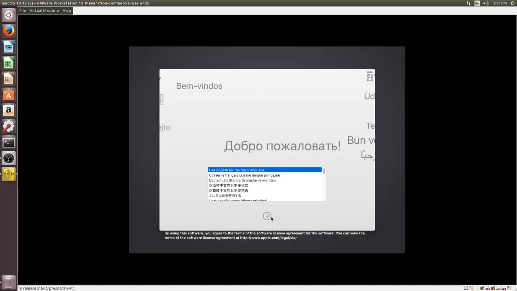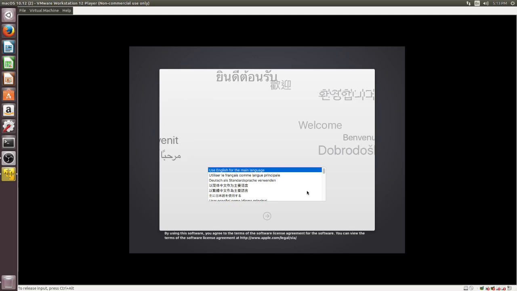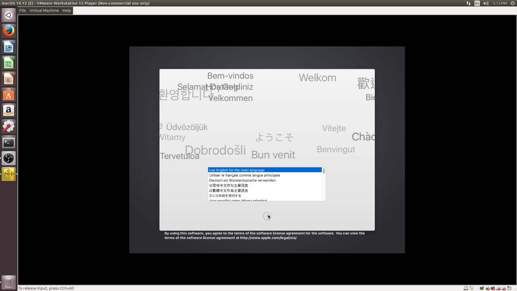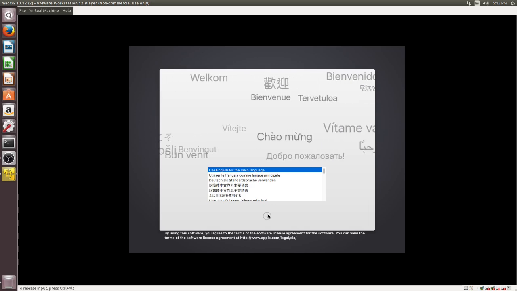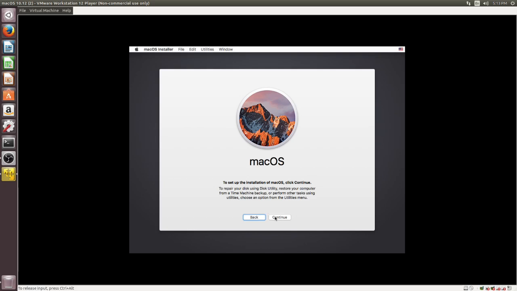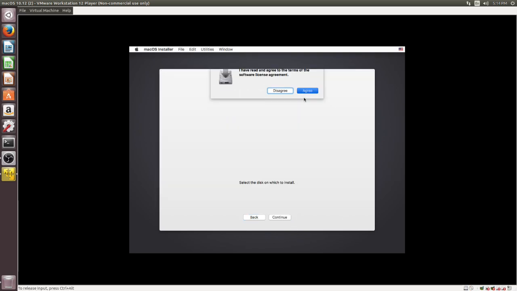Okay, so it has booted, and now we have the installation to deal with. So you just go through the first menu, select your language and whatever like that. What I will do, once I have the installation done and I can verify that it runs, I'm going to swap out the RAM on my new computer for my old one so that I can use 12 gigs total and put about 6 to 8 in for this virtual machine. So, either way, from here we click continue and continue again. And then up here you want to click agree.